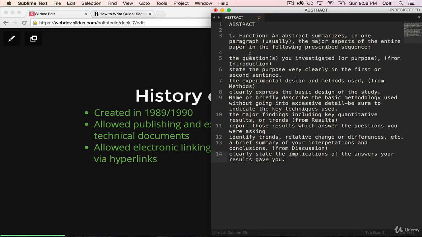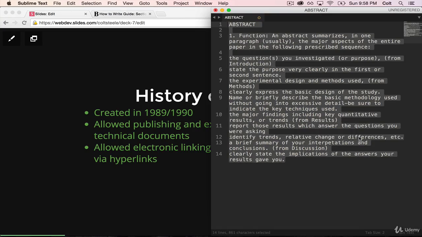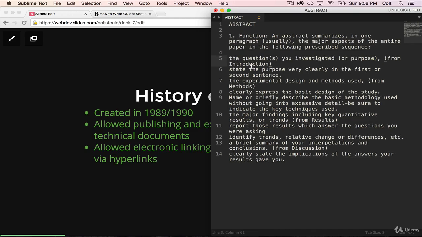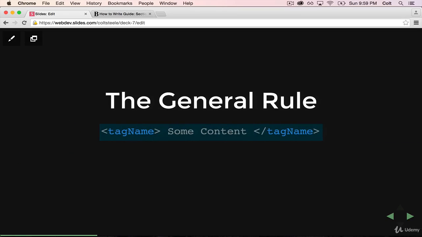We have this giant thing of text that we want to be able to encode some structure in. I want to say, this is bold, or this is a bullet point, and so on. HTML allows us to do that using HTML tags. So what we basically do is we take some content in the middle and we sandwich it between an opening tag and a closing tag. This lets me specify specific parts of the page or of the paragraph or the content that I could say right in between these two tags is a bold, right between these two is a link, right between these two is italicized text, and so on. So I'll show you that.